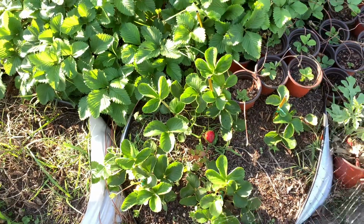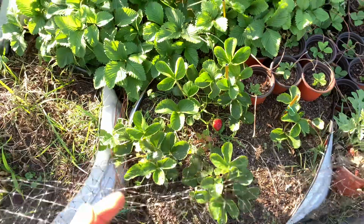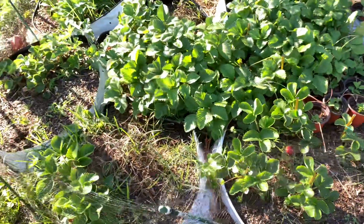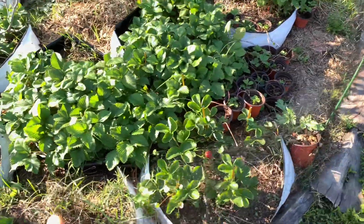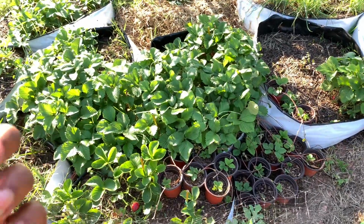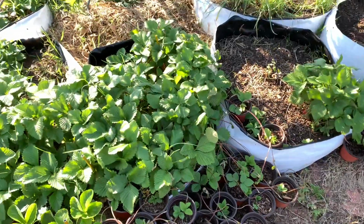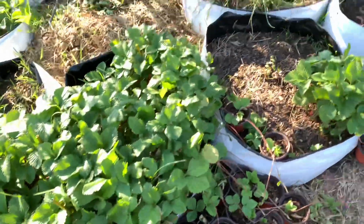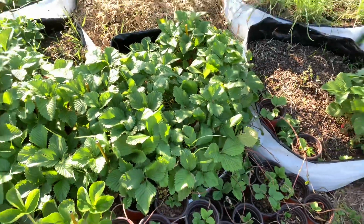because I was going off of the online information, which stated that you should space these at least a foot apart or so. And I don't find that to be true, at least in my zone, because it's so hot out here, especially during the growing season. I'd rather plant them much closer together so I can water less. And you can just see how these Scarlets are just shading the inside of that bag. None of that soil has any sunlight making contact with it.